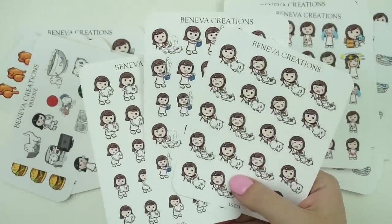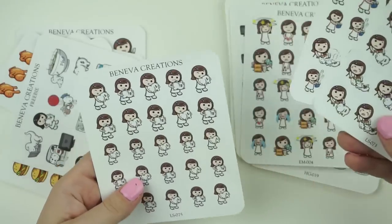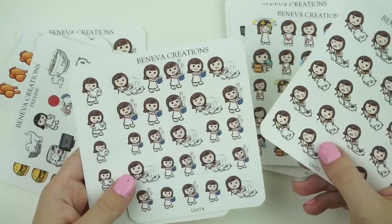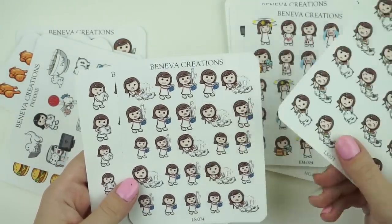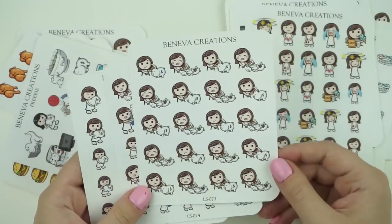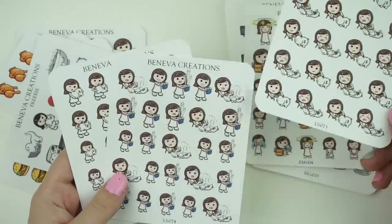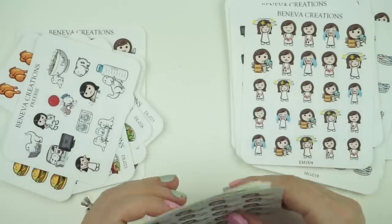My camera overheated, but look at the different budgeting stickers here. You have one looking in and seeing, oh, is there any money in there? Then you have one where we're just going to smash it and get the money out, and there's no money in my purse. And then you also have the one smashing the one with the money in it, and this one doesn't have any money. I don't know, I thought these were really cute and I was like, buy them all.